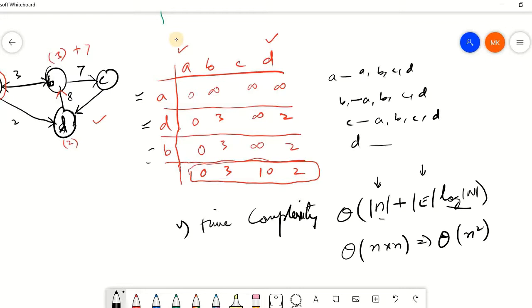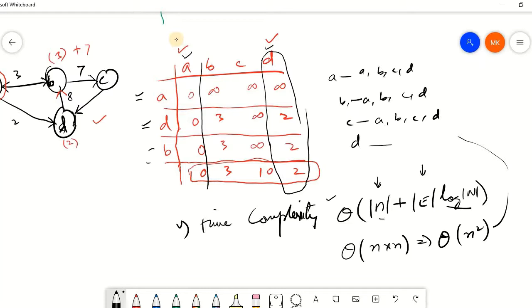so that would have a time complexity of n square. However, as we observed, if we have checked all the edges from A and we have updated those values, then there is no need to check for A again, because the costs are not going to be updated again. These are the best values that it can get and they are not going to change. The same way, if we are done with D, the values for D are not going to change, so checking them over and over again is not going to make any sense. So if you are using those kinds of heuristics as we did in the algorithm, this is going to be the time complexity. However, if we just check the cost of all nodes to all other nodes, in that case the time complexity is going to be n square.